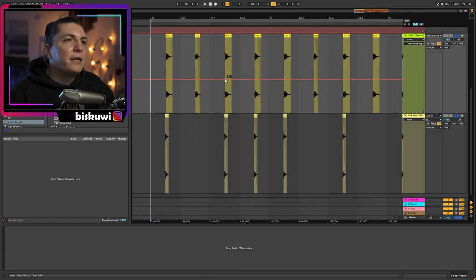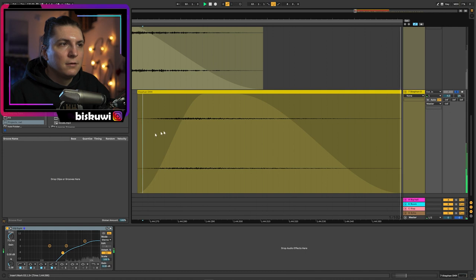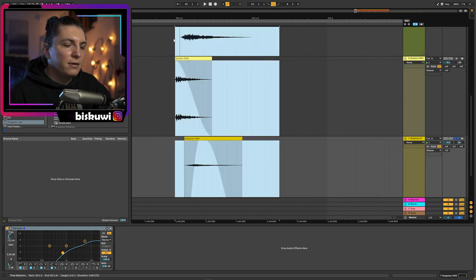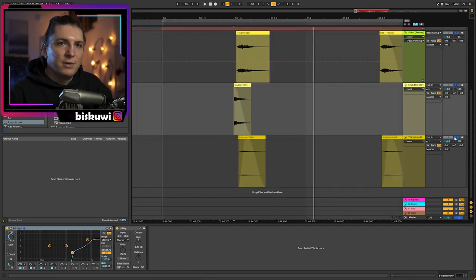And finally, I'm going to add another tail to the shaker so that we have this full, nice high end going on. So I have this one. You can see that I added a fade in so that in the beginning we don't hear it, but then the tail comes. So if you zoom out together, they look like this, right? And it sounds like this. This is really cool, a nice layered sound. And we play all together now.